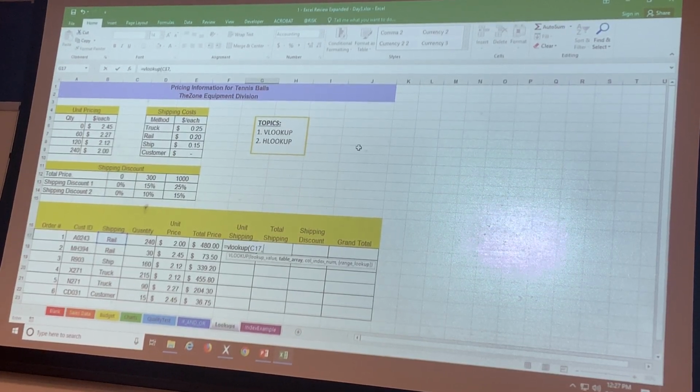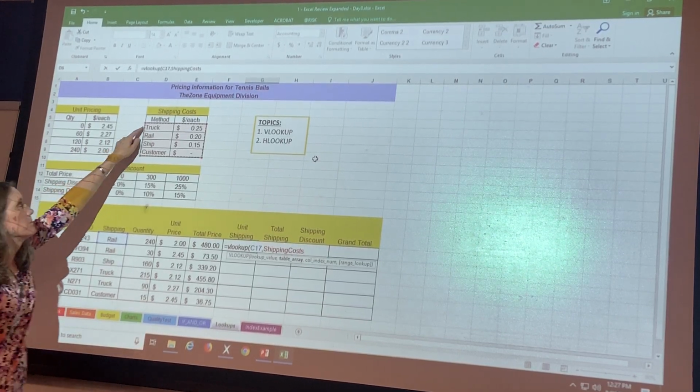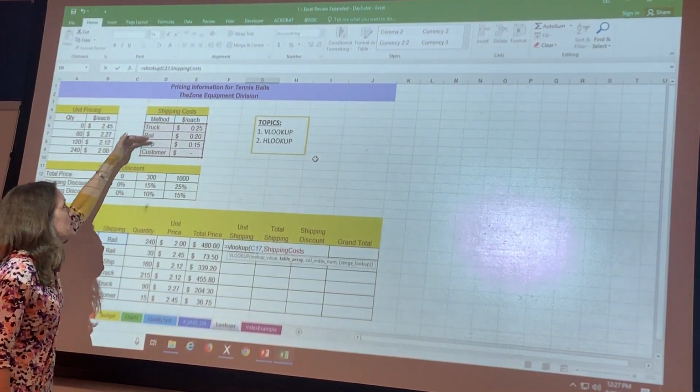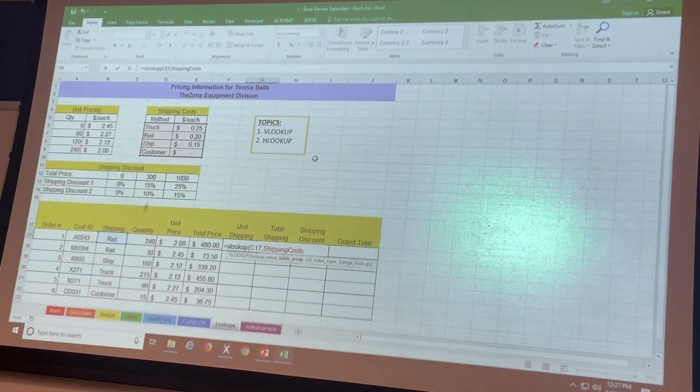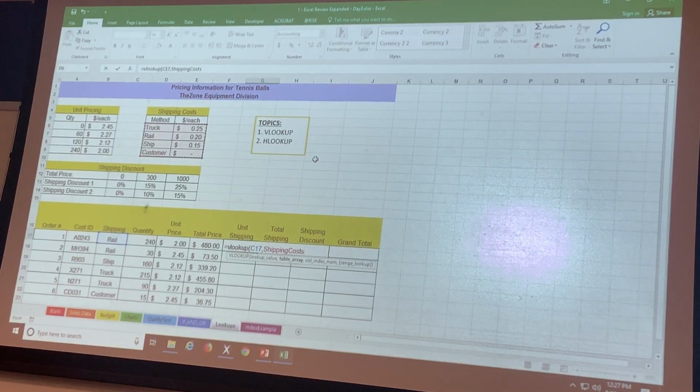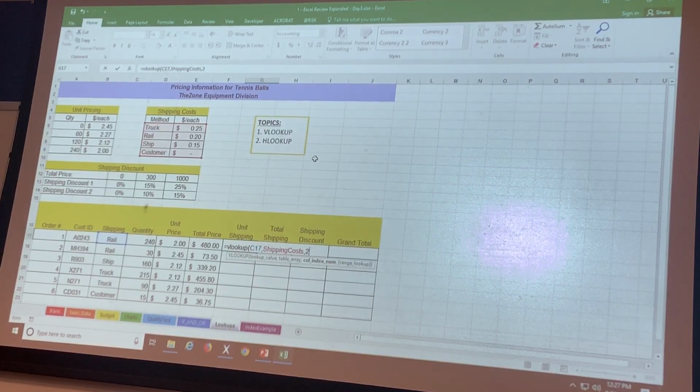Where am I looking it up? What's the table that contains it? Again, remember, don't get the column labels in there. Just get the table itself, which I named shipping costs. But there it is. Which did they choose? That's the price that they'll pay per unit. Now, what column contains the answer that we're looking for? Yeah, the second one.